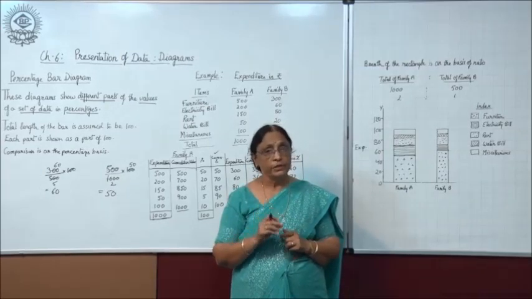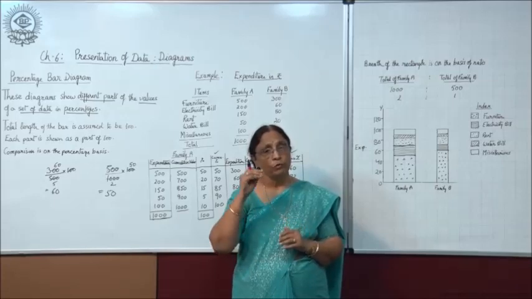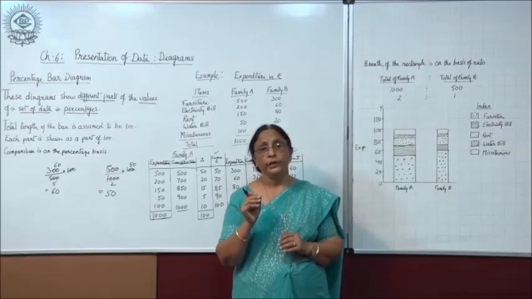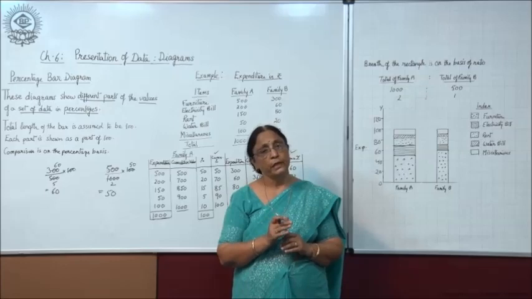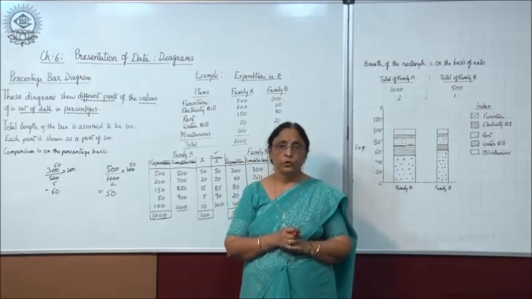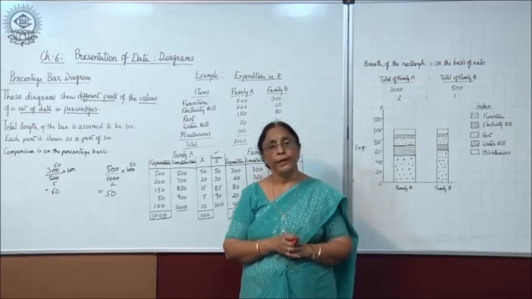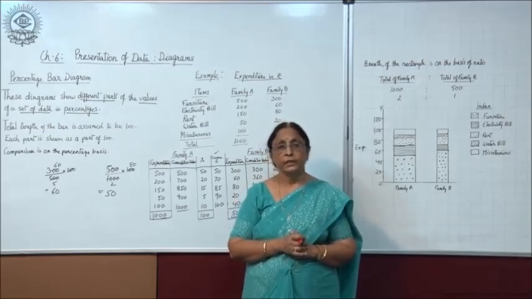But in the percentage bar diagram, you are not able to compare the whole because the whole is always given in percentage. You can compare the values only in terms of percentages or in terms of the subdivisions made. But you cannot compare on the absolute basis as it is possible in the case of the subdivided bar diagram. So the percentage bar diagram is always on a percentage basis and the comparison is always made on the percentage basis. I think it is clear to you.